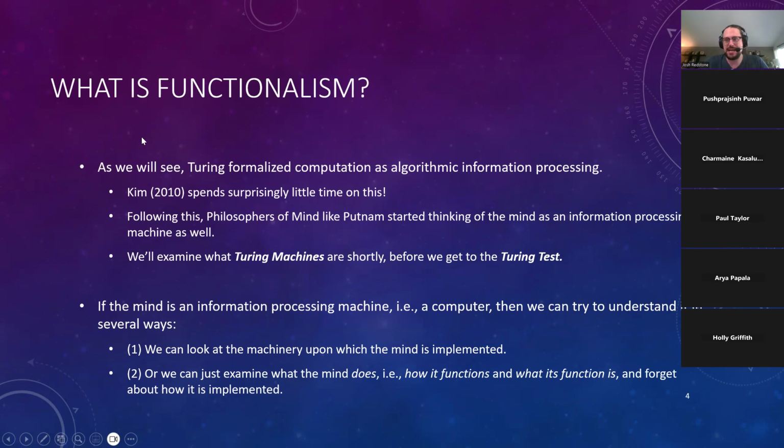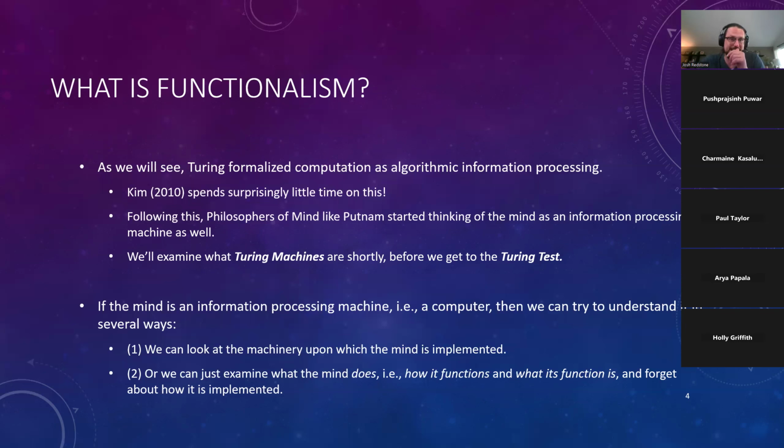That paper is highly technical. You can go and read it if you want to, but unless you have a somewhat advanced understanding of mathematics, computer science, and so forth, it is going to be a difficult read. Computing Machinery and Intelligence boils it all down in a much more accessible way, and it also introduces the Turing test, which we'll talk about toward the end of the lecture. So Kim, or rather Putnam, is drawing on Turing in a big way. So let's talk about Turing.